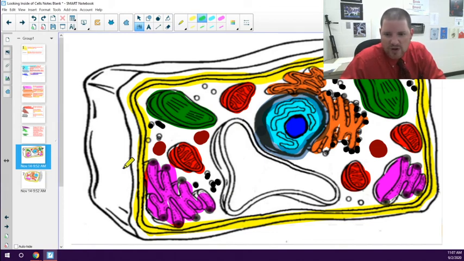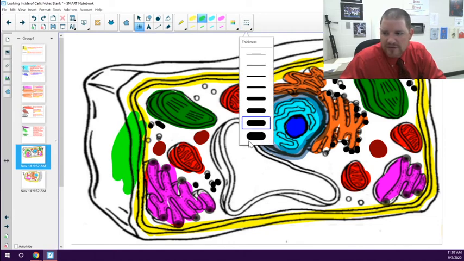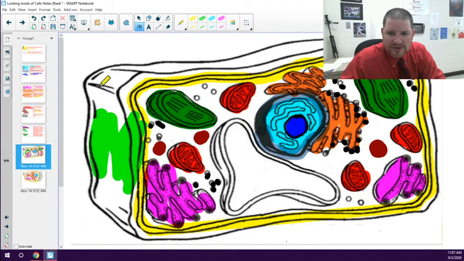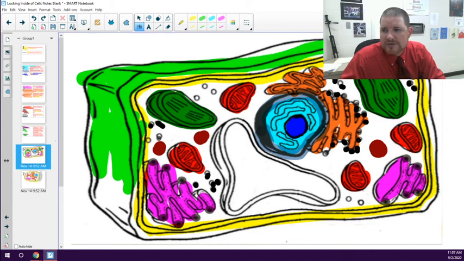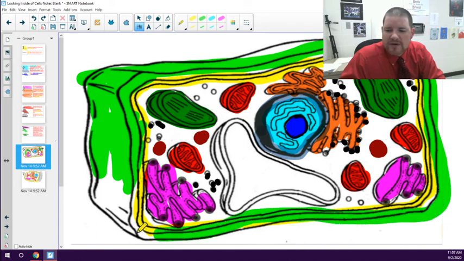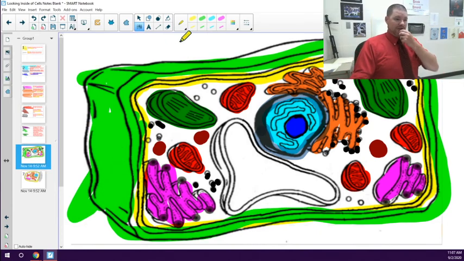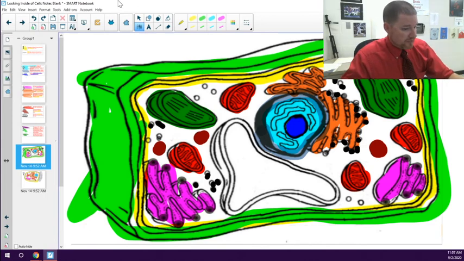The cell wall is this very thick part on the outside. Let's see if I can make this even thicker to go faster. There we go. It's this whole extra layer of protection that goes all the way around. I'm going to try to cut into that there, going all the way around. Bringing it around town. All right, there we go. There's our cell wall. There's nothing for a cell wall for animal cells, so that's all we need to do for that.